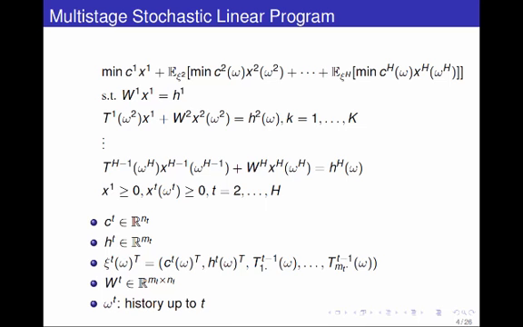And so this is the setup. One other last thing I want to say about this slide is, by the way, the dependence of the capital T matrix on omega superscript t comes from the same thing: if what I've observed up to time t is the same for two different scenarios, the data can't be different because the way I've experienced reality up to time t is the same. Okay, so that's where the dependence on capital T is coming from.